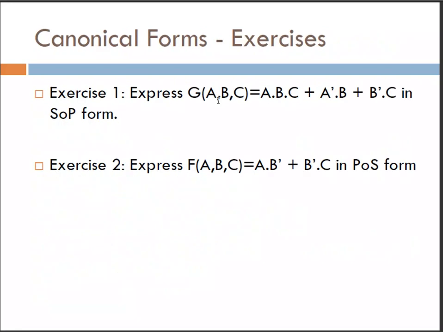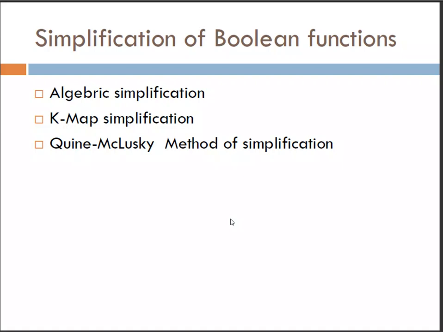This can be done by searching or by doing the exercise. Here there is an exercise. You can do this: the first one, make it in SOP form, and you can also express it in POS. So you can try it, and then we'll check it in the next class. Later we will see the simplification of Boolean functions. Here we will focus on algebraic simplification and Karnaugh map simplification. I hope that you will join the next class, and then we'll discuss. So let me give you the exercise. Thank you for your kind attention.